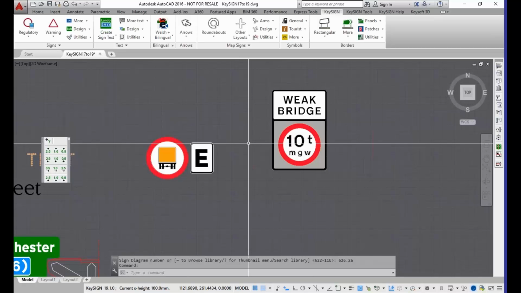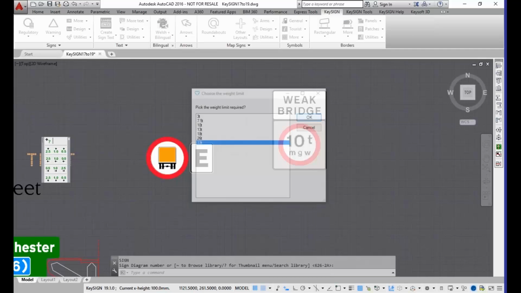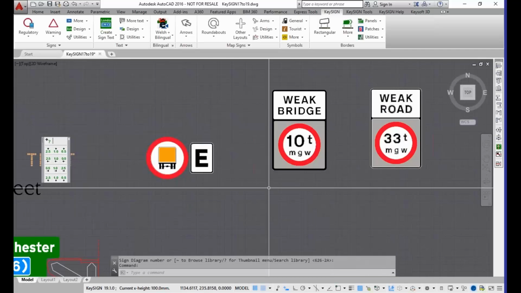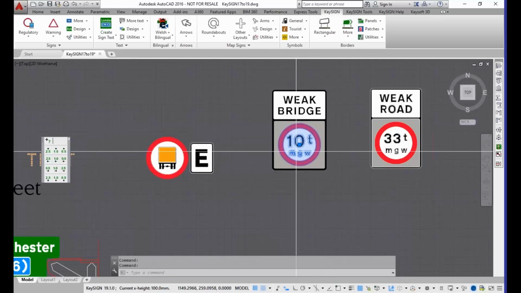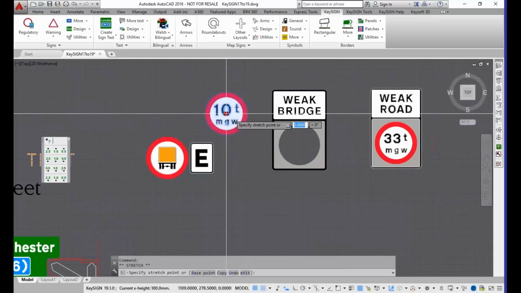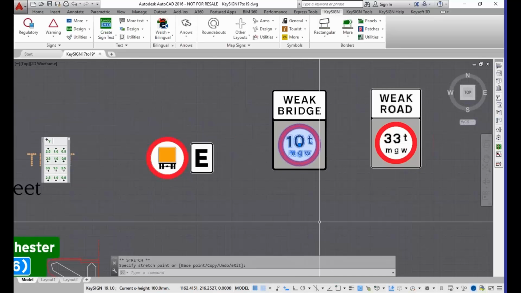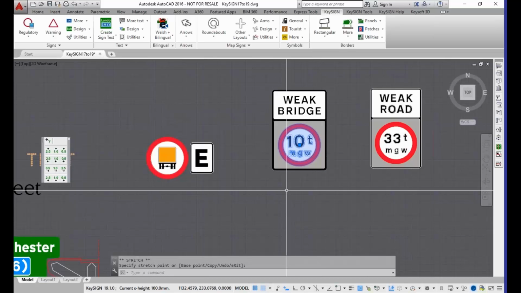Previously in the library, it could have been a lot of fiddle and exploding and altering things around. Now, as you can see from that command, we get a choice of what type of weight limit it is and what type of sign it comes in. You'll notice after the sign's been brought in, it's been brought in as two separate parts. It's a sign with a hole in, which I can clearly put the roundel back in there. It gets put in there. So just little tweaks like that.